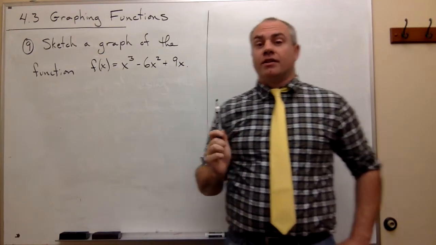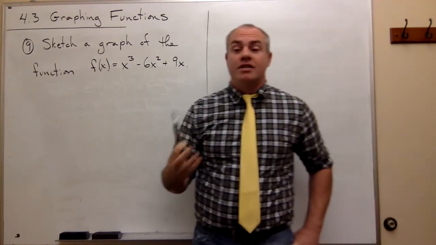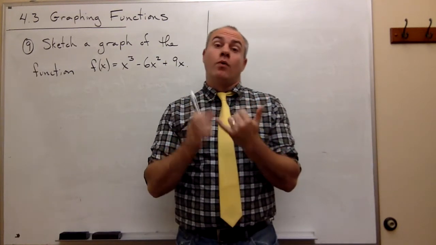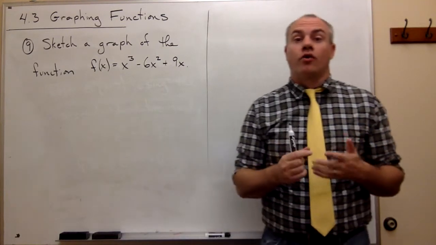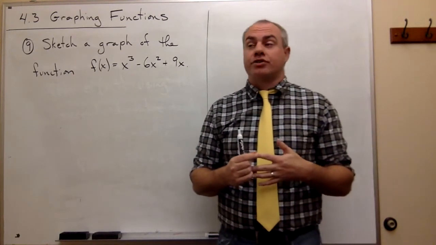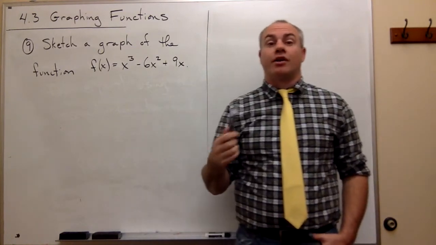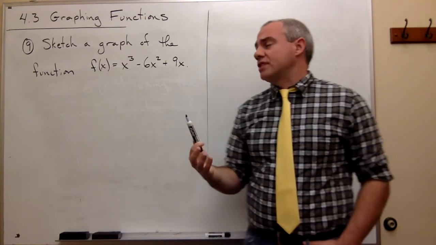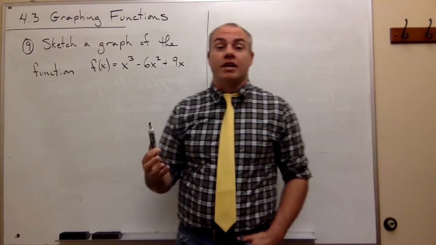The way that's going to work is the first derivative typically gives us a little bit of information about where the function is increasing, decreasing, and where the local maxes and mins are of that function. And then the second derivative gives us information on the concavity of that curve. You can also use the second derivative test on the maxes and mins, and on any inflection points.